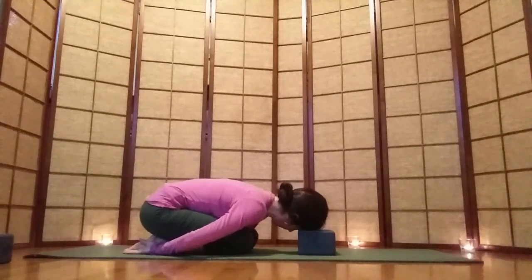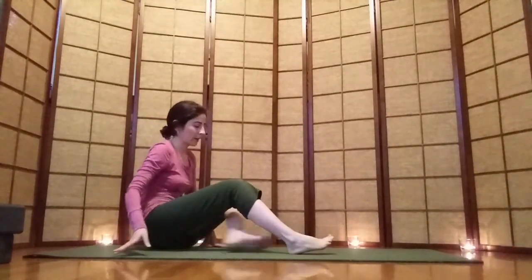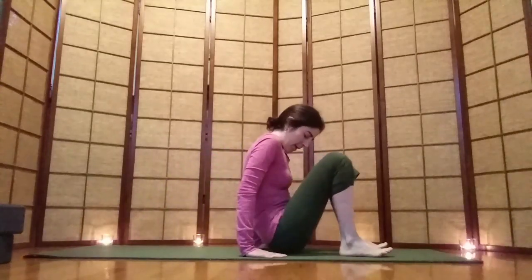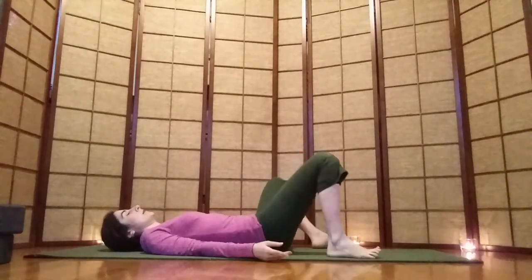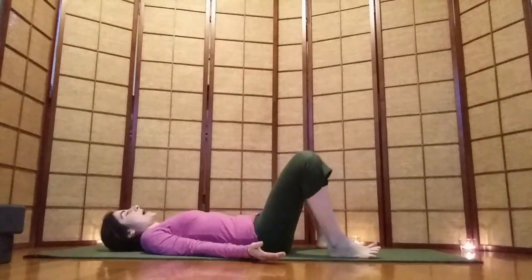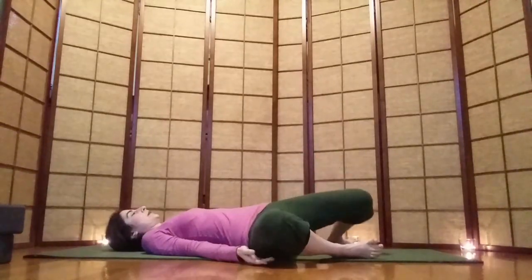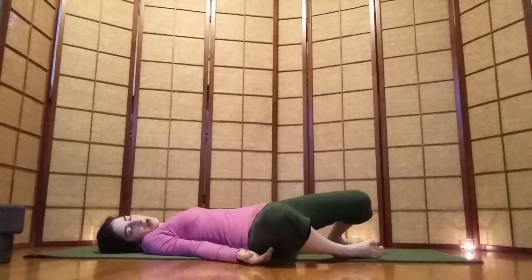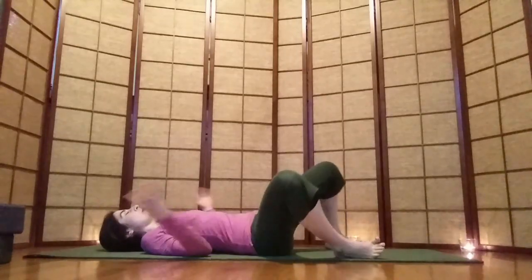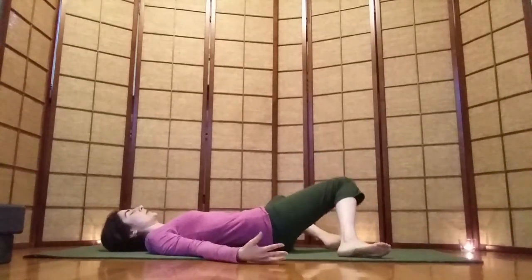And then from our child's pose, we'll rise up and we'll come down onto our backs. So having your knees bent, do a little windshield wiping from side to side, massaging the lower back, massaging the spine, and just loosening up anything that might feel stuck in the hips. I like to also move my head from side to side, give the back of my skull a massage, getting whatever tension that might be in my head to be freed out.